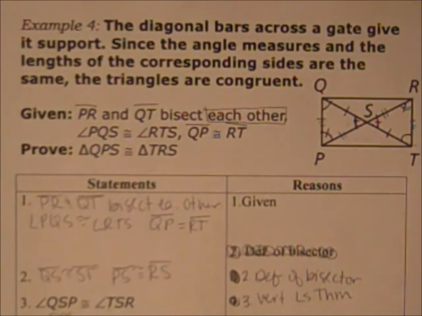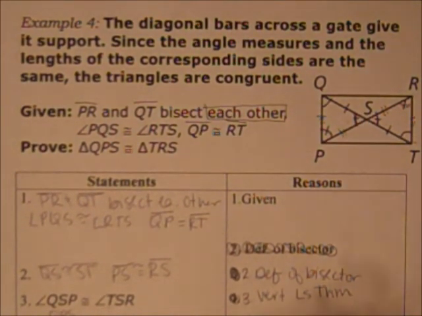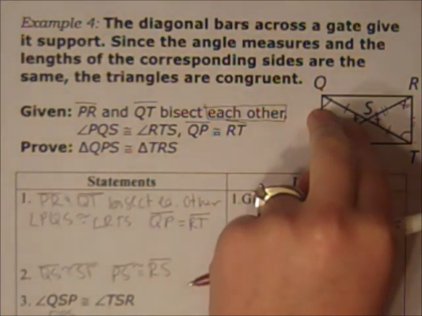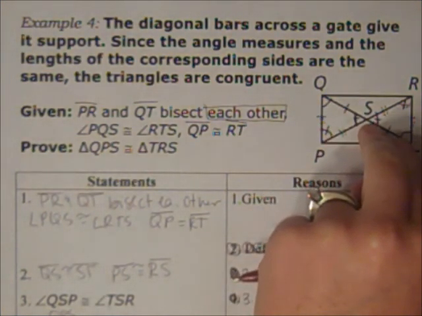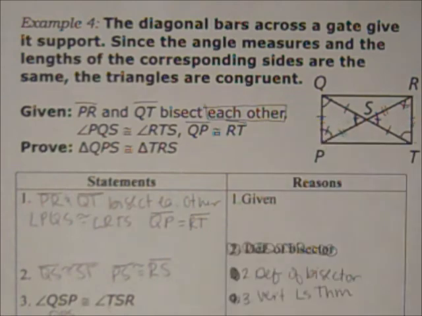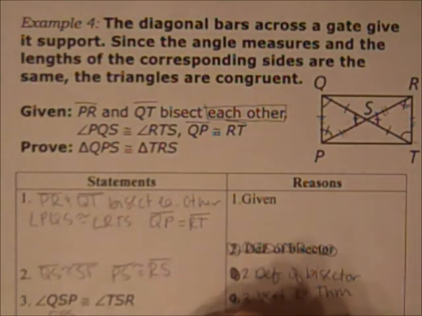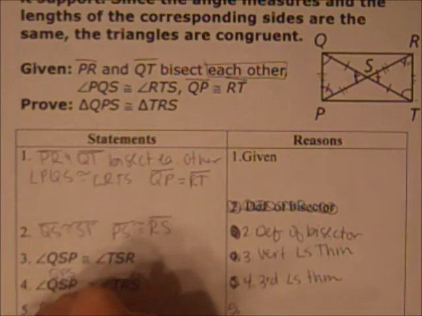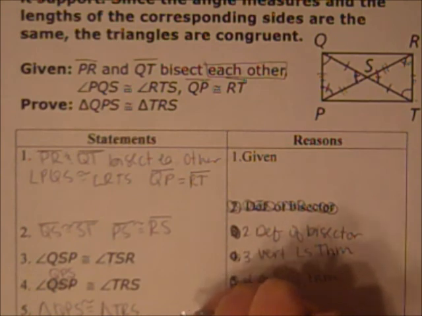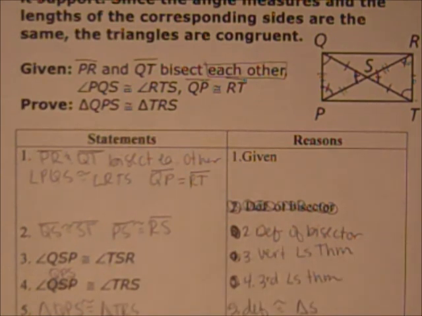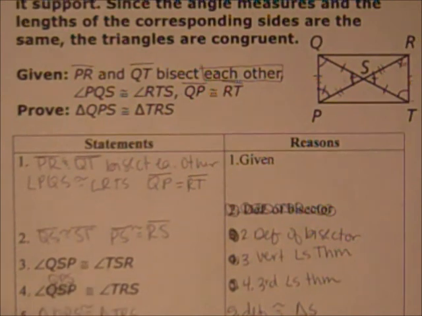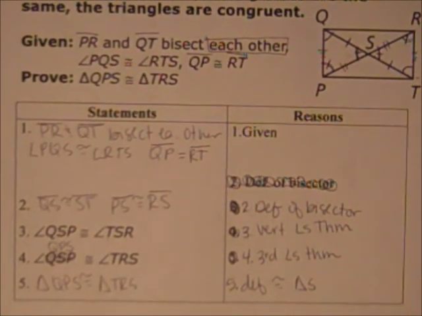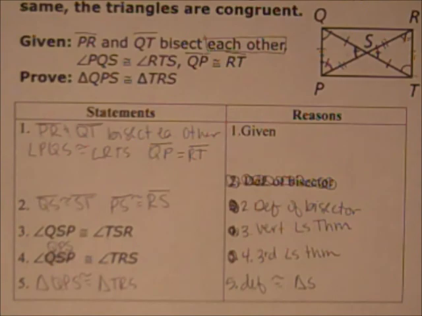That one is from this chapter, the previous lesson. If 2 angles from this triangle are congruent to 2 angles from this triangle, then the third angles have no choice but to be congruent. That is the third angles theorem. And then lastly, of course, triangle QPS is congruent to triangle TRS by definition of congruent triangles. We got all 6 pieces, all 3 sides, all 3 angles, so then I can say the triangles are congruent by definition of congruent triangles. Okay, see you tomorrow.